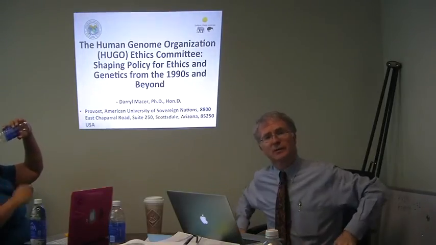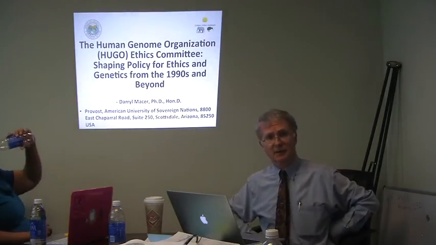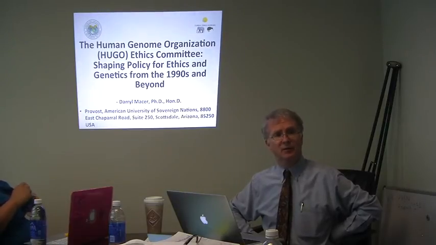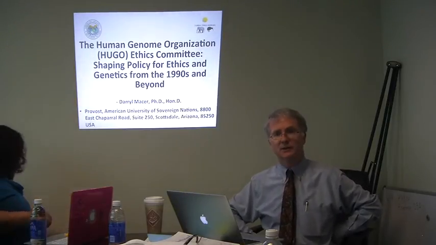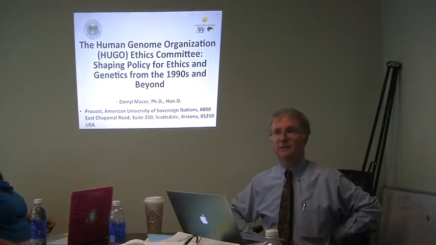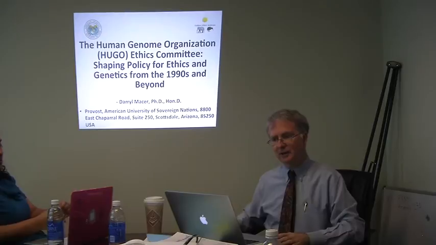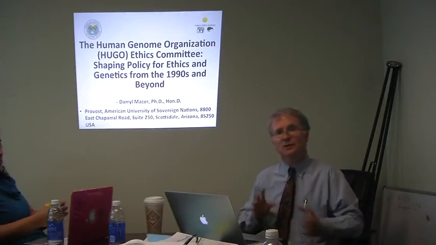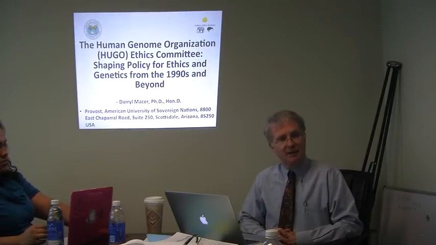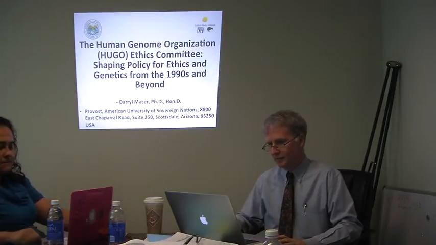In the last 2 or 3 weeks, we've looked at UNESCO reports on policies and procedures for different types of ethics committees. Remember, there were policy-making committees for the government level, professional association ethics committees, hospital ethics committees, and research ethics committees, the general types. This example, the Human Genome Organization Ethics Committee, I'm going to talk about one aspect of a professional association ethics committee, and I'll also refer to international ethics committees in this discussion.